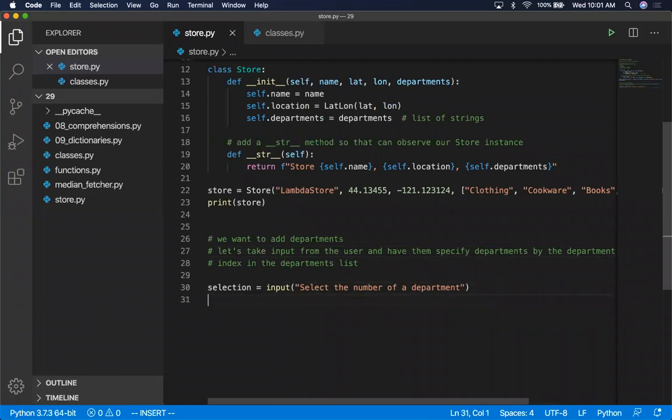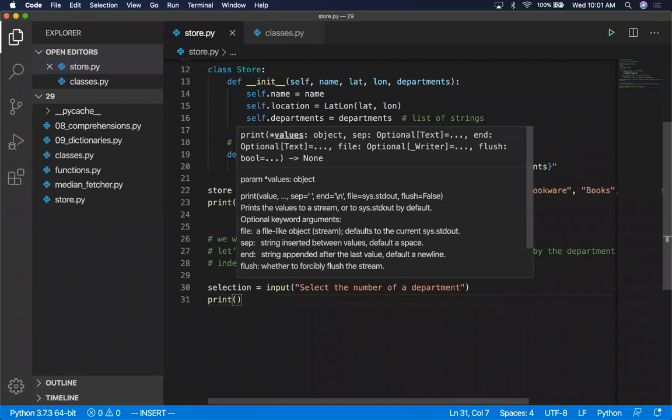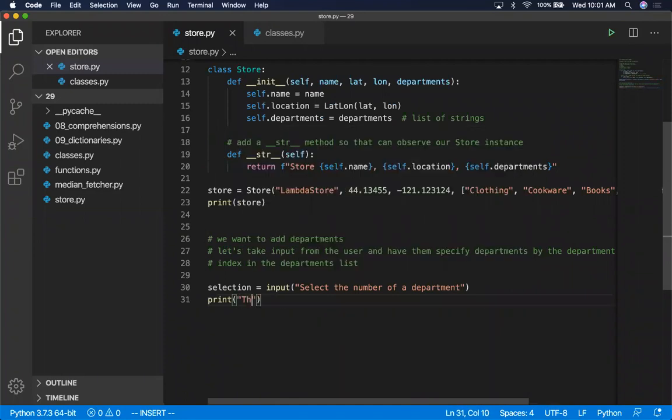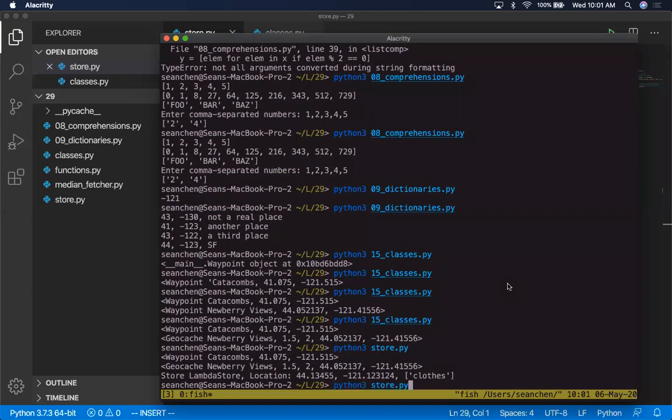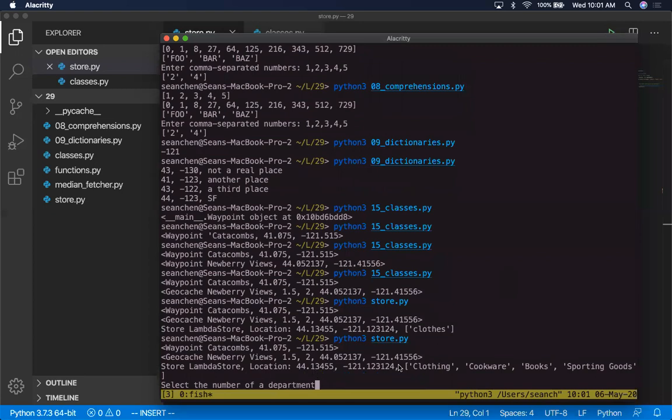Okay. So let's go ahead and then we want to be able to print the user selected. Let's say selection. Let's just mirror it back for now. So if we run that, that prints that out again.